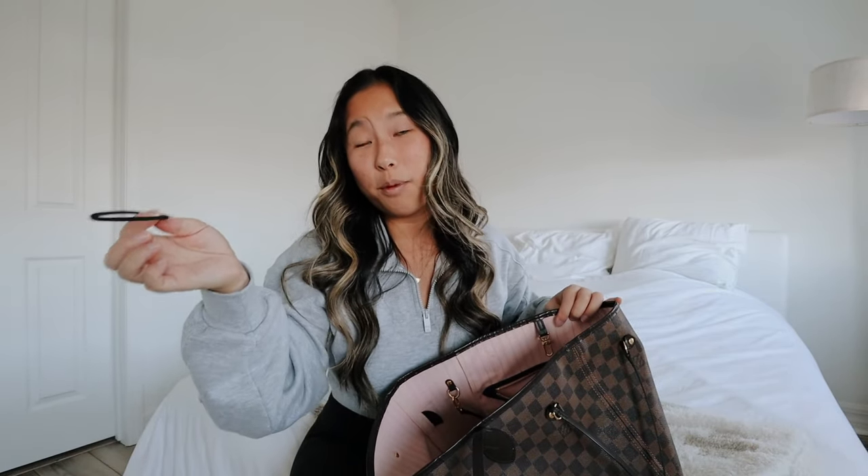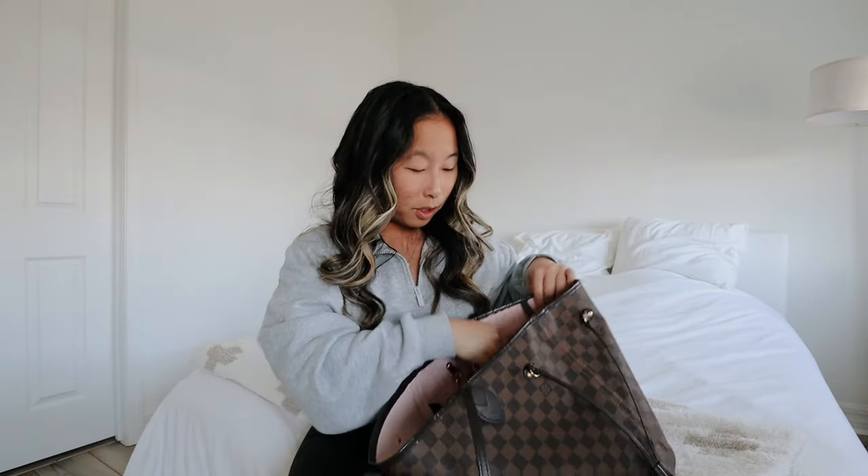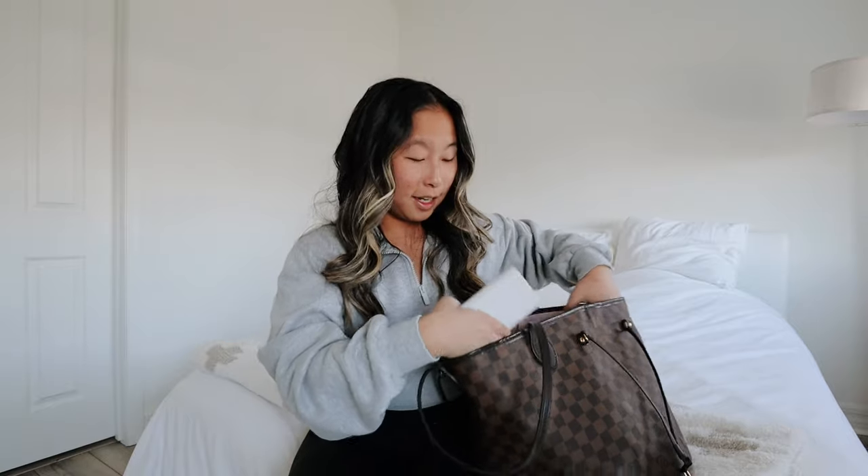Sticking with the back pocket — literally nothing is in here except for a hair tie. This is the hair tie I always grab when I'm about to put on my hat, so I always know one is here. Sometimes I keep my phone in here too, but I don't like keeping a lot of stuff in the back pocket — I just want to reach in and find my hair tie.